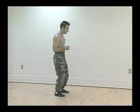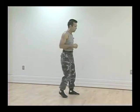and then allow your head and neck to incorporate. I'm not going to narrate through it. I'm going to do one complete exercise. Exhalation on the way down, inhalation on the way up.